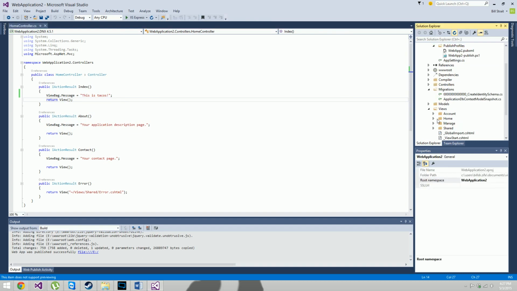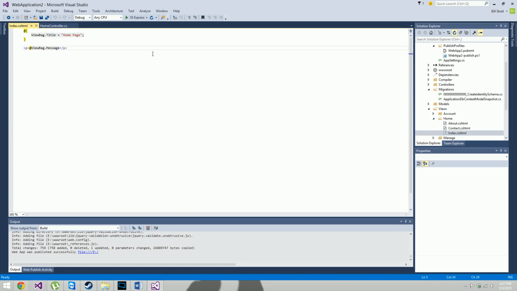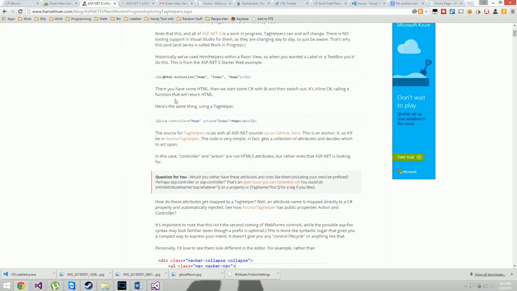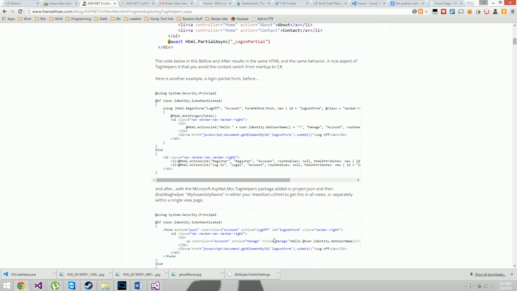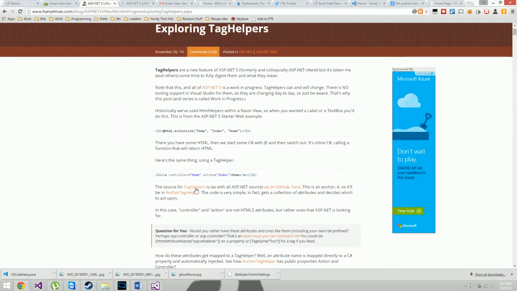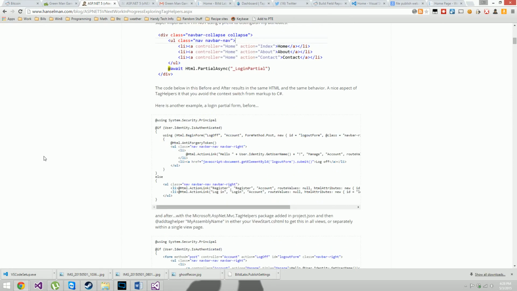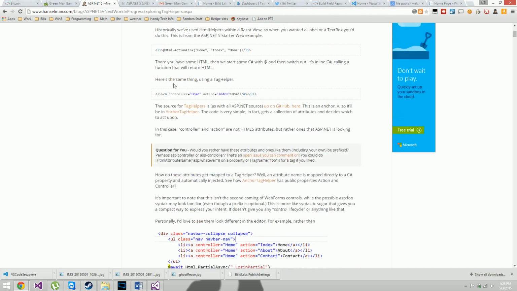So we're going to go into Views, Home, Index, and we're going to do a new paragraph. It's going to be an A. So in here, there's a keyword called controller. Oh yeah, interesting. So with his tag helpers, is he going to talk about how he built it? What this is going to be doing is routing, instead of making an HTML helper with HTML action, it's going to look like this with a controller and an action.